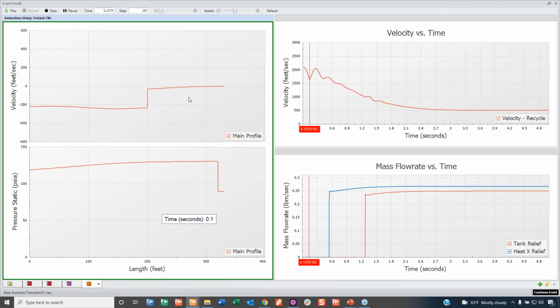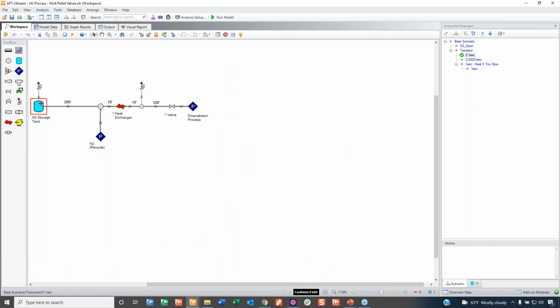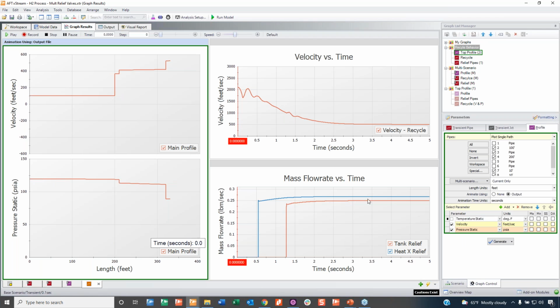Okay, so everything is negative. But my recycle line is actually still positive, and so it dropped a little bit, but then it'll go back up. All of that is positive, which means everything about my recycle is going back into my storage tank. So that's why that first relief valve, or that storage tank relief valve, pops first. It's because everything starts to come in here, and that has more of an effect of pressurizing than anything down here. So it blows first, then after a little while, this one will blow in the new steady state, which we saw in this graph. The new steady state is achieved, where now flow is going through both of those valves.